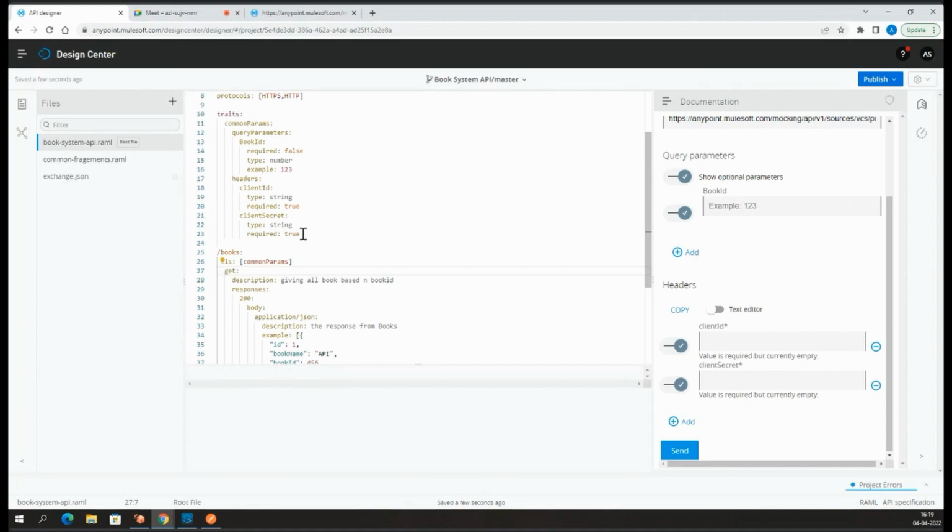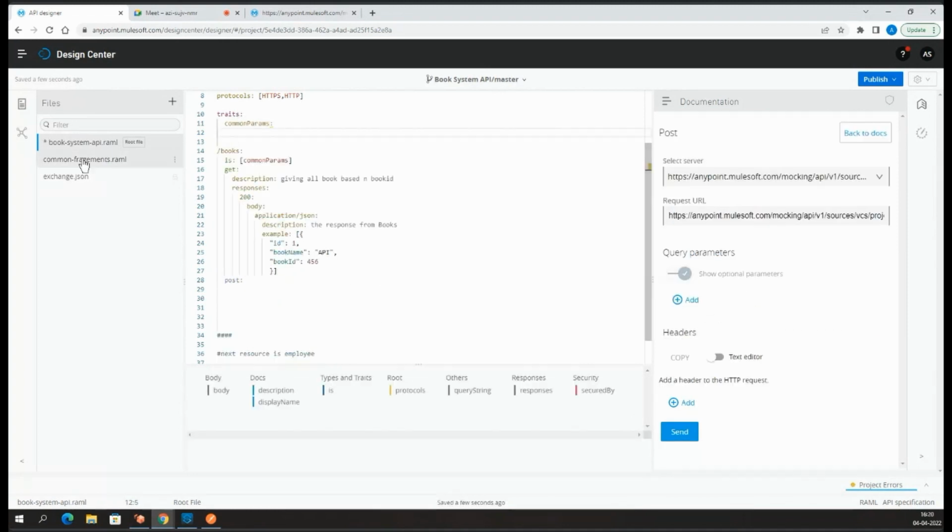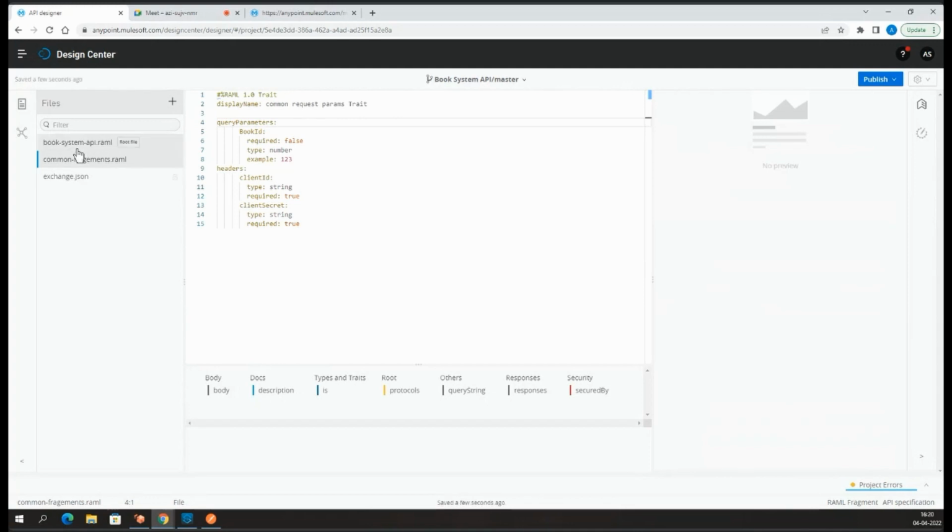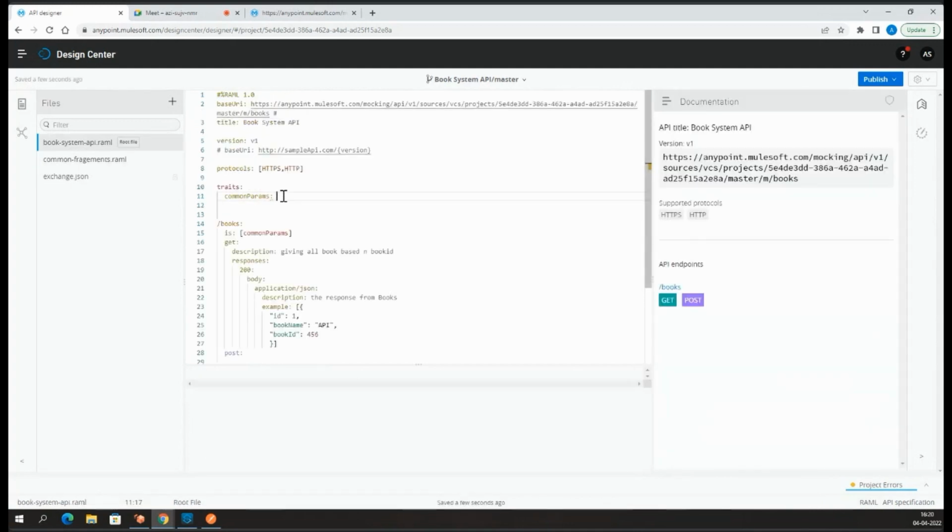Okay, so now, instead of defining this complete one, what we can do, like earlier I was doing, delete it here, we already have this here. And now we define the common params. Okay, so common param is there. Now I think we need to include this trait, so we use include. Include is to include some files. Okay, so include, what is the error it is giving, resource not found. Okay, one moment.